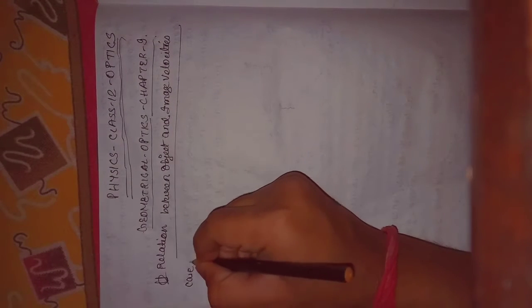So let's see that. This is quite an important concept when we are discussing JEE Mains, as one question is sure-shot coming from this concept, which is the relation between the object and image velocity, and it is an advanced topic also. So in this video we'll discuss through points by taking cases. First will be the general case, which is case 1.